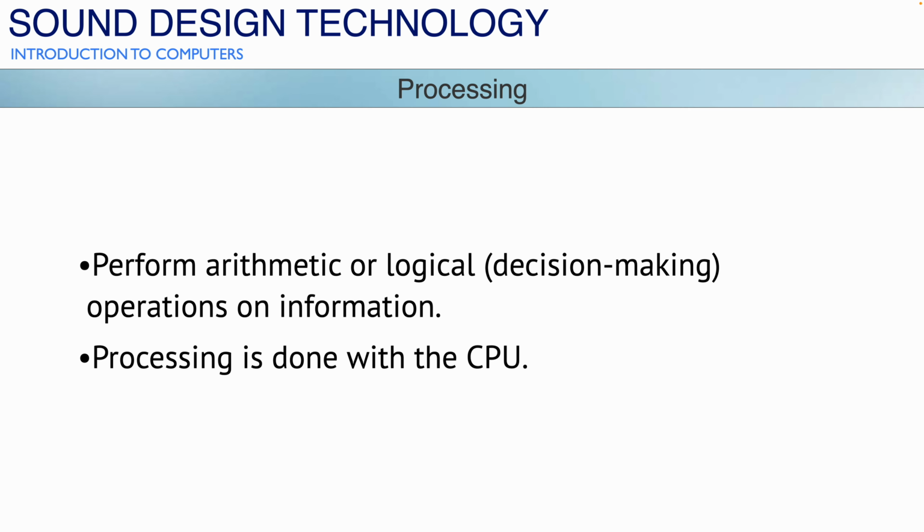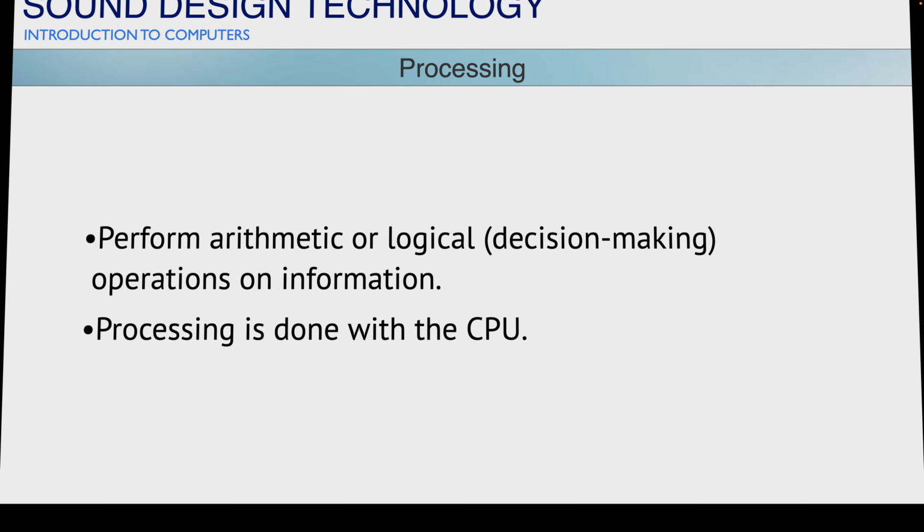Computers are really good at math and really good at logic. They're really good and really fast at those things. Whereas human beings are typically not very good and not very fast at arithmetic and logic. We can do it, but the computer can do it way better than we can, way faster.